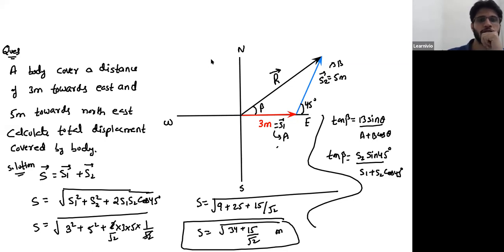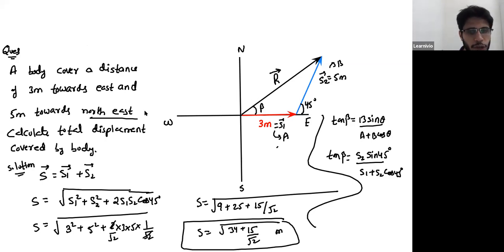Sir, how did you get the 45 degree angle? Okay, 45 degrees. Whenever you say it's towards northeast, northeast means it's bisecting between east and north. If it says southeast, that means it bisects the angle between south and east. So if I bisect the angle between north and east, that means 45 degrees. So this is how I got northeast, 45 degrees, right? Clear, Faiza? Yes, sir. Northeast means it bisects the angle between east and north, so it comes out to be 45 degrees.